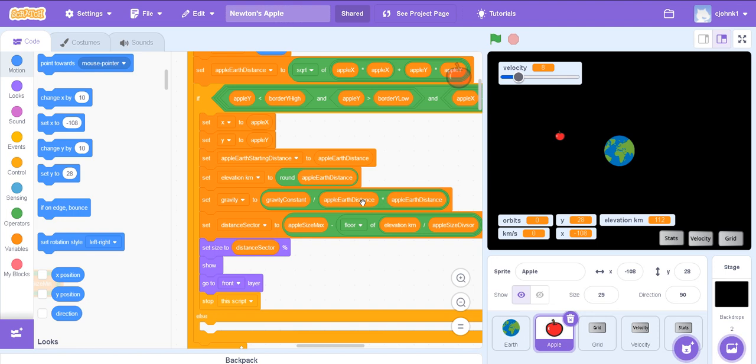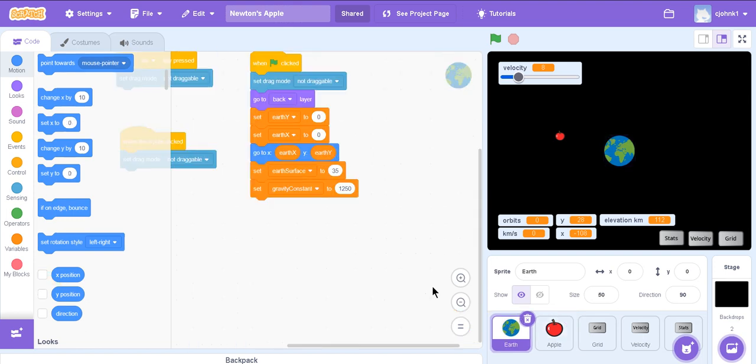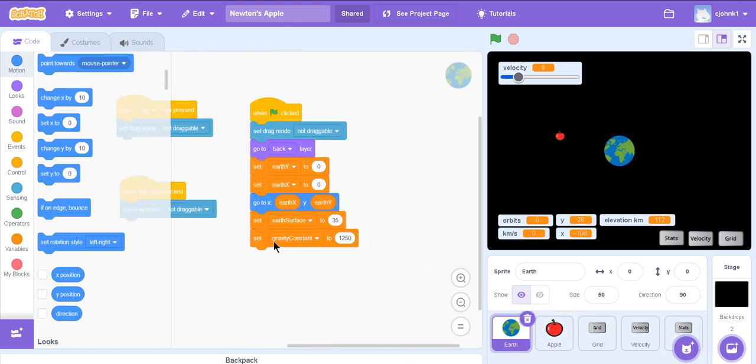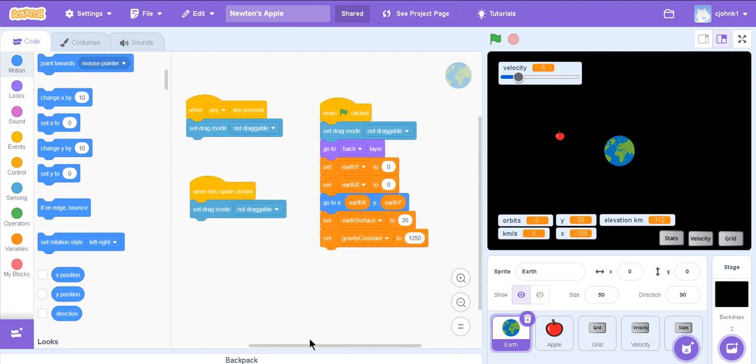I originally was going to use the real G constant and all this stuff, and the mass of the apple and the mass of the Earth, but it just got complex, and I wasn't even finished with the script, so it had a lot of bugs and it wasn't really doing what I wanted. So to simplify it, I just created my own gravity constant and my own math that works. This actual gravity constant, I have it in the Earth class. Here, I just set it to 1250. I forget why, but it just worked well at 1250. I haven't really played with it since.